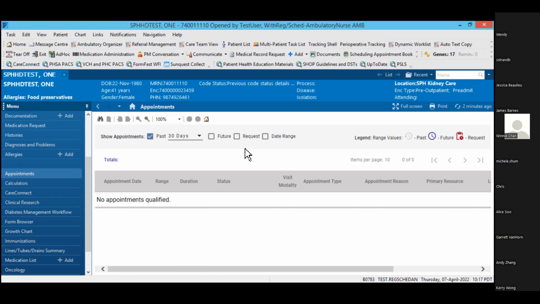But our unit clerk uses the paper form, and they usually fax the paper form down to the cardiology department in order to book the appointment. Yeah, so once it's booked in the system, then it should show up as long as they have an appointment in Cerner. So the process is the same. Lori would still fax the form, or however the order is placed in Cerner in the future. Then on that side, the cardiology clerks will receive that order and schedule the appointment, and it'll show up on this list.